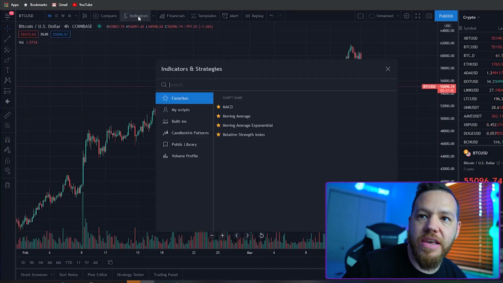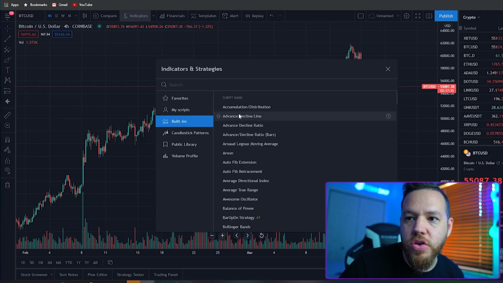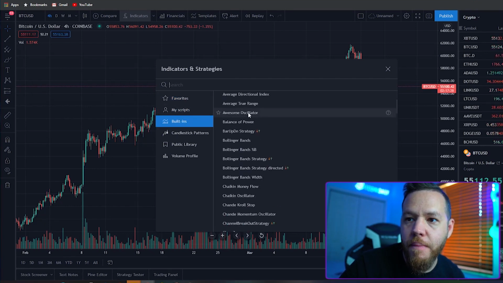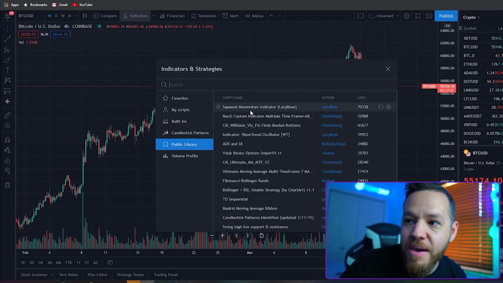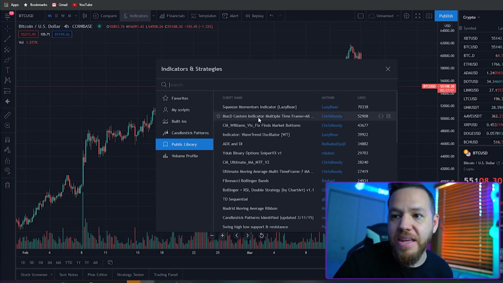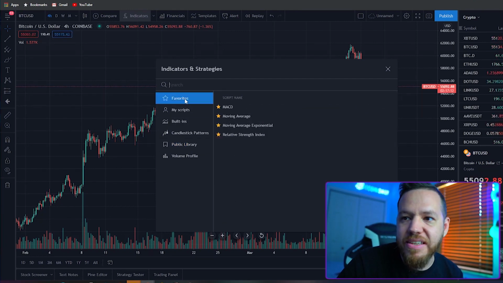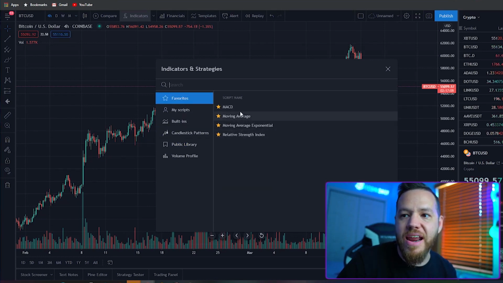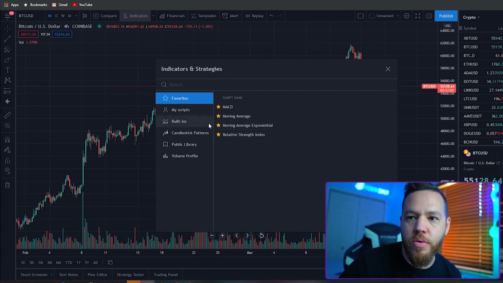Where it says indicators, if you click that, this is exactly where you go to look at the indicators. So you can see anything from built-in indicators that were built by TradingView, to the public library, where people can create their own custom indicators. I don't really use too much of these custom indicators. I mostly stick to really basic ones that I've used, basically for years at this point, and I feel comfortable with. So I already have them set up as my favorites, as you can see there, but you can use any indicator you want.